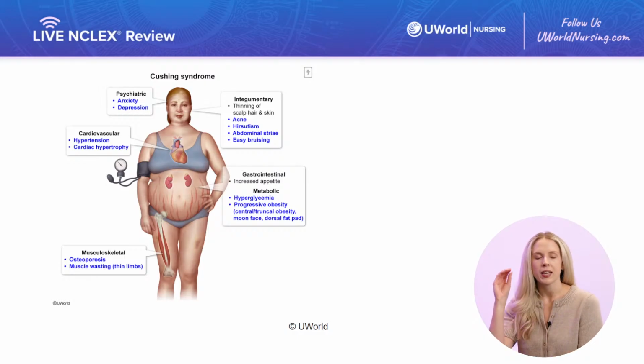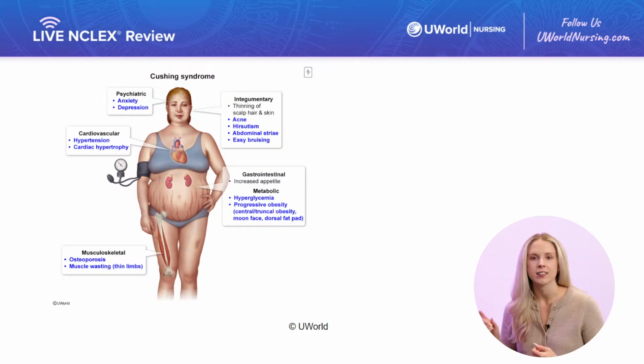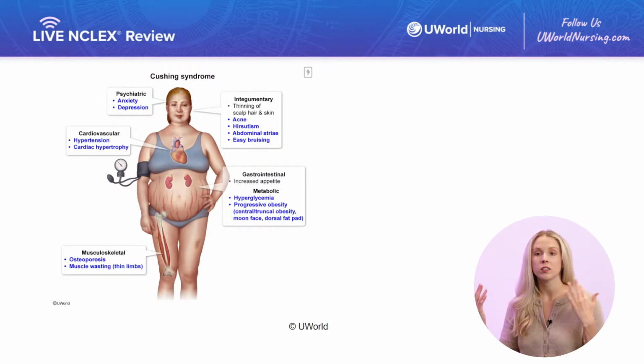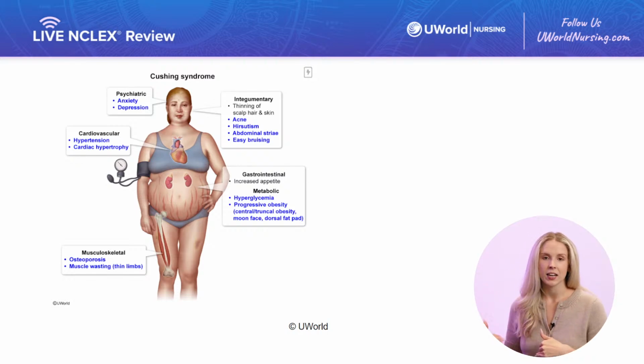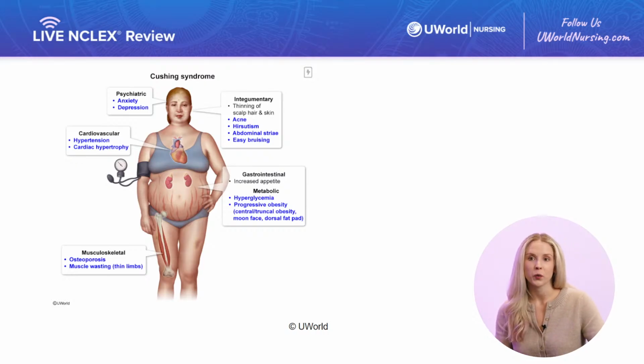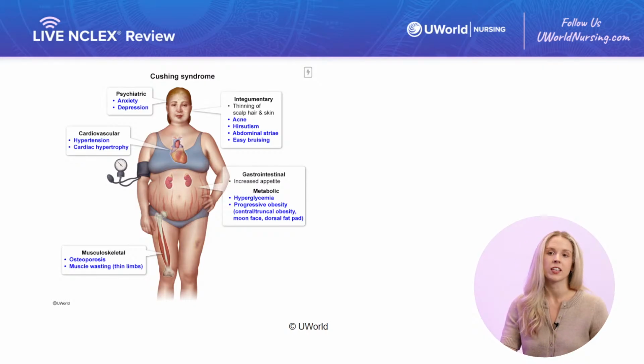So in Cushing syndrome, our patho here is that ACTH from that pituitary gland at the base of the brain will stimulate release of cortisol from the adrenal cortex in the adrenal glands that again sit all the way down on top of our kidneys. So the brain down to our kidneys. Cushing syndrome, we have high cortisol. It's the hyperfunction of the adrenal cortex, which is different from Addison, which was the hypofunction of the adrenal cortex.